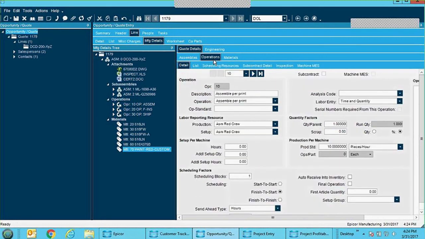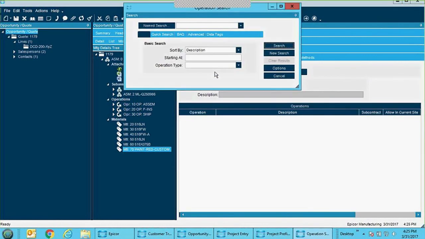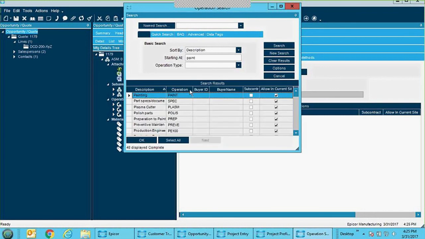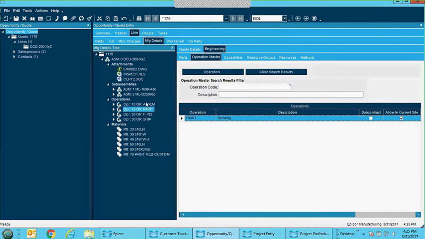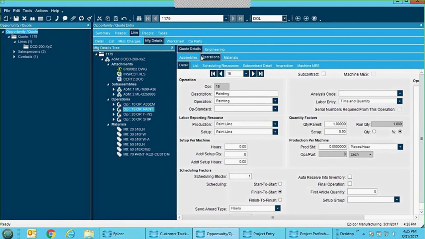Now, what I need is an operation. From engineering, I need an operation and search up that operation on the basis of something like paint. There you go. I want painting. So I can grab that operation and park that in. I can assemble it and then I can paint it. And for the quote details for that operation of painting, do I want to do pieces per hour, fixed hours, hours per each, etc.? Let's do hours per. Let's do 2 hours. Let's say that the setup is an additional hour and save that out. That's now moved away from the standard manufacturing concept through to a painted item with some custom paint and some different fasteners.